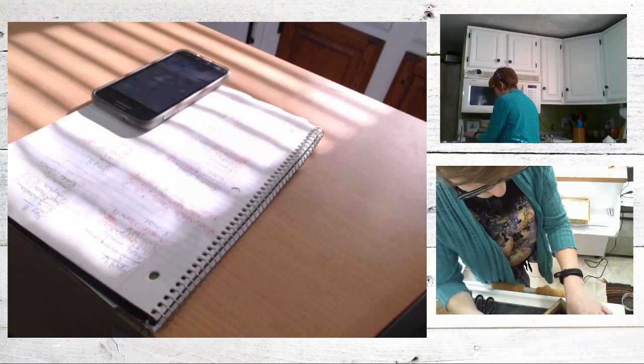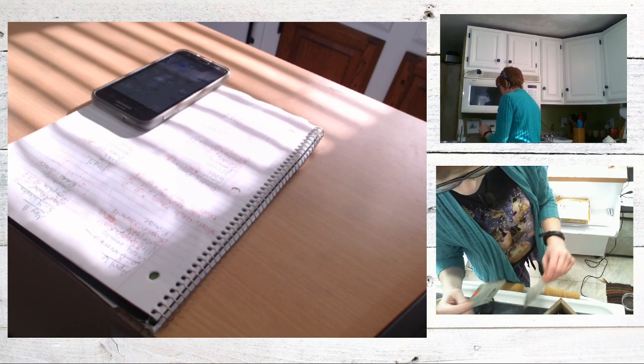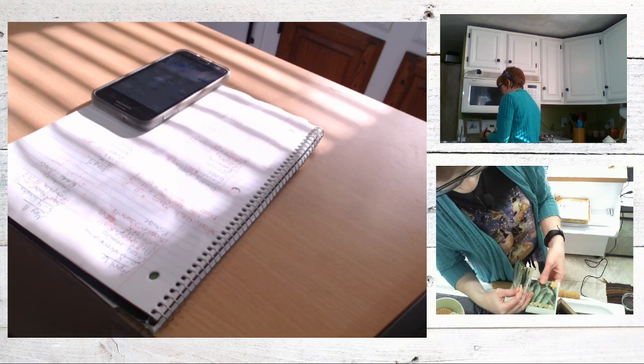So, these are the cucumbers that I grew last year.